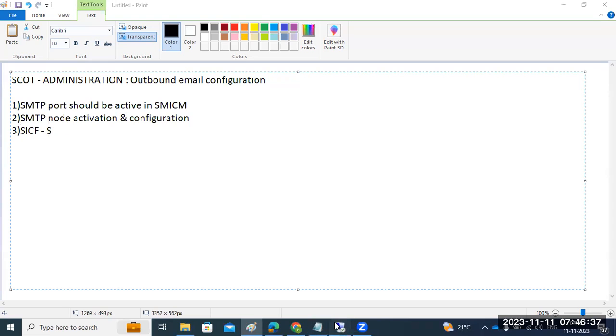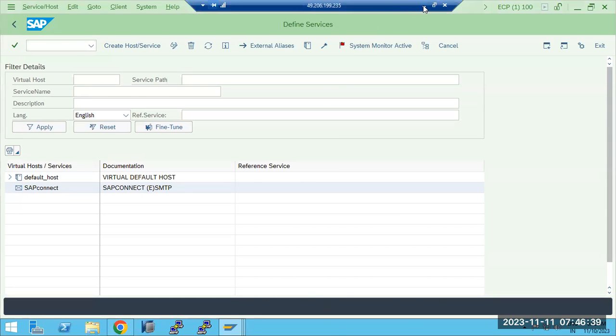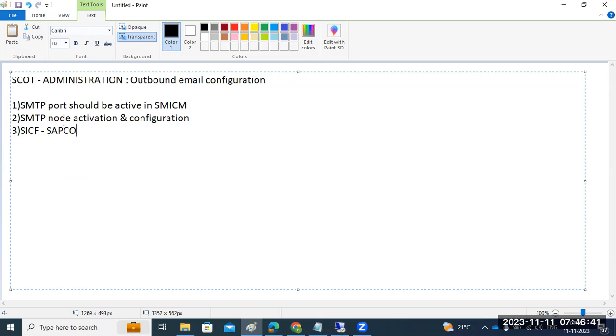What is the service name? SAP Connect. Yes, the SAP Connect service should be active. Then the SMTP node activation and configuration, then the SAP Connect job scheduling.